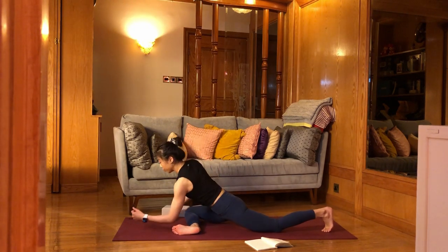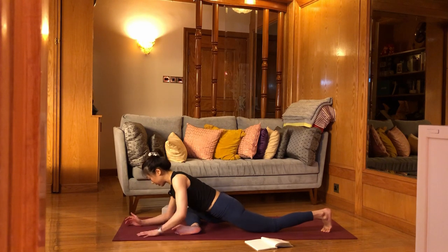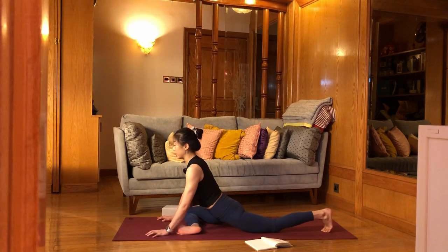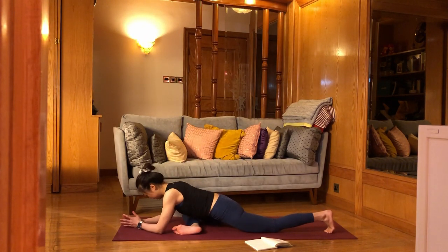Now from there, bring the forearms down in front of the right shin. If you can, bring the palms together. If you can't, if you don't feel comfortable, just place your hands on the floor. It's fine. Stay here.